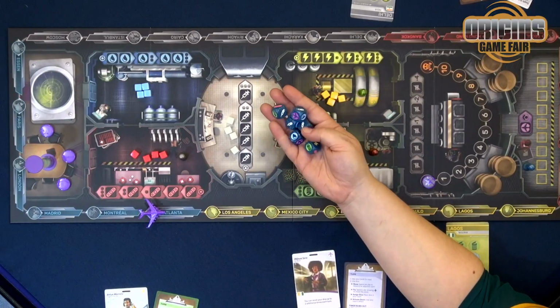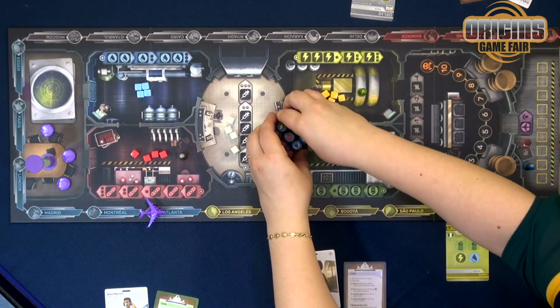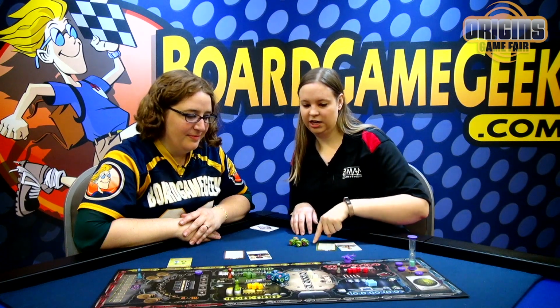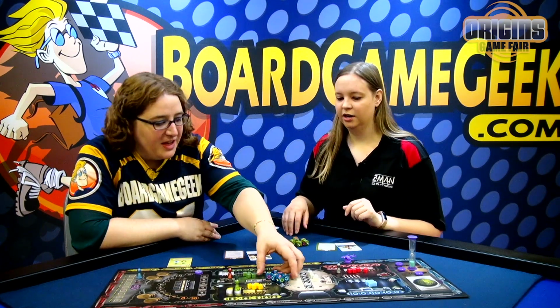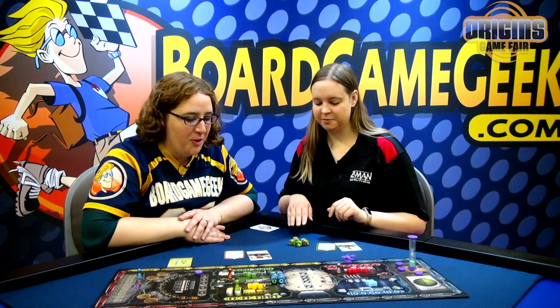On your turn, you will roll your dice. If I rolled these, I could see what I got. Each die has one of these symbols on them. There are supply rooms on the plane that match the dice. What you're doing is trying to move around the plane, create the supplies, and then deliver them. I'm just floating my dice here in the middle so we can see all my dice.